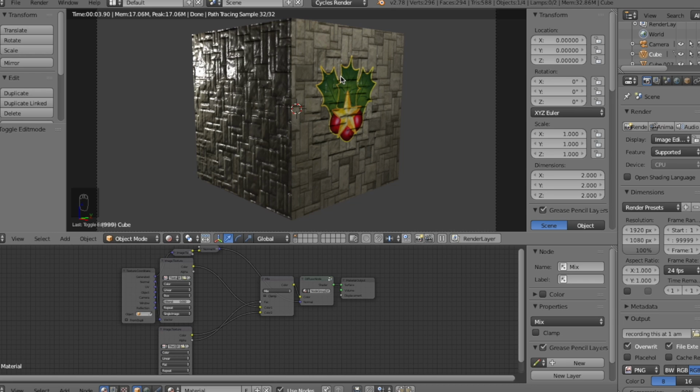All right, so that's basically it. That's the whole tutorial. It's pretty simple, pretty straightforward. Hope you guys enjoyed this and found this tutorial useful, if this is what you were looking for. It's great to learn as a beginner, and it's really effective for your future models and your renders.